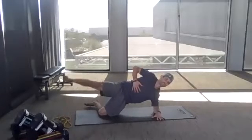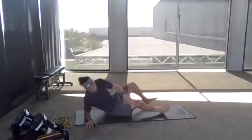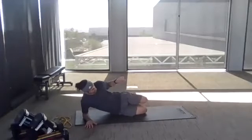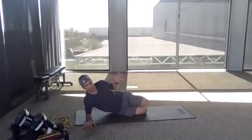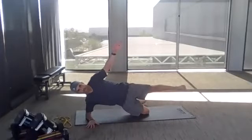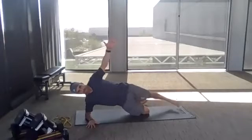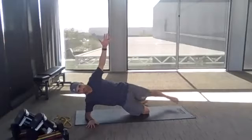Slow it down with me. 5 seconds. 3, 2, and let's switch it up. Everyone's on their left elbow. Bring those feet back behind you so it's just a plank on the knees and come on up and hold. Lift that top leg, right leg up, lock it in, and let's churn through that honey. Maybe it's honey butter. Can't beat that right there. Nice and slow. Circles, waking up those hips.